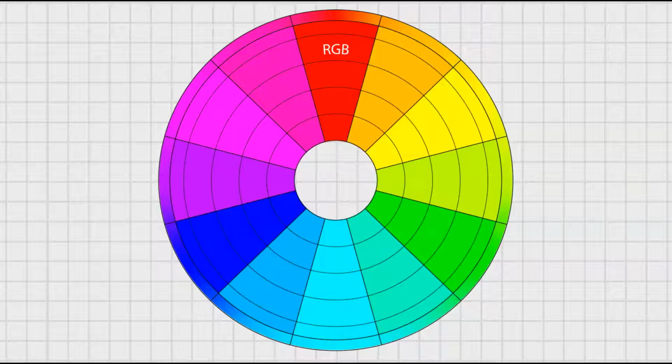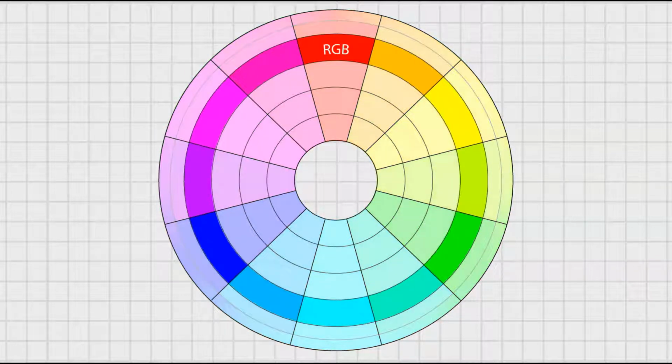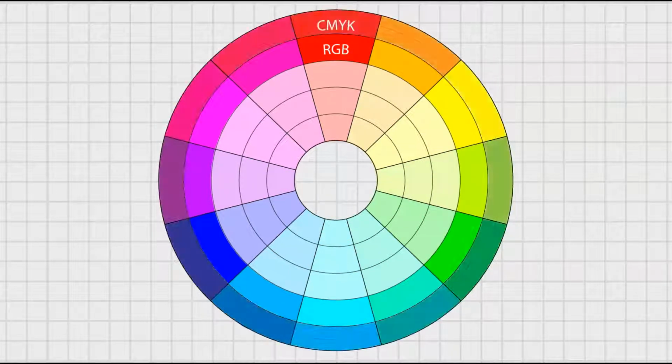As we mentioned, we've been using the red, green, and blue. And here's a ring. I'm going to develop other color wheels around this. Now the first one I want to talk about is very similar to RGB. It's a CMYK color wheel with cyan, magenta, yellow, and K is black. It's basically what printers use. In fact, the CMYK and the RGB color wheel are very similar. In fact, some might even call them identical.